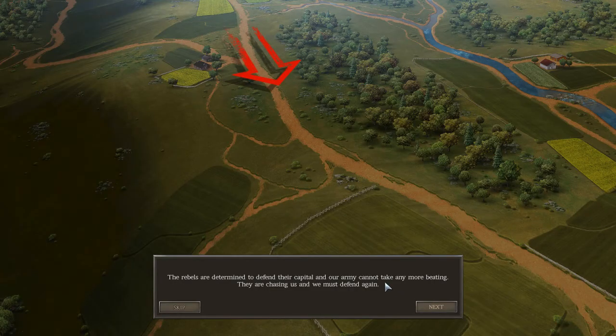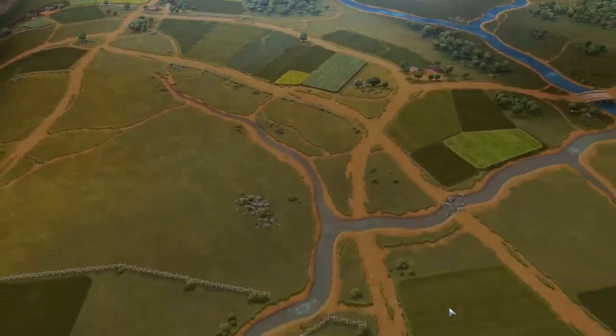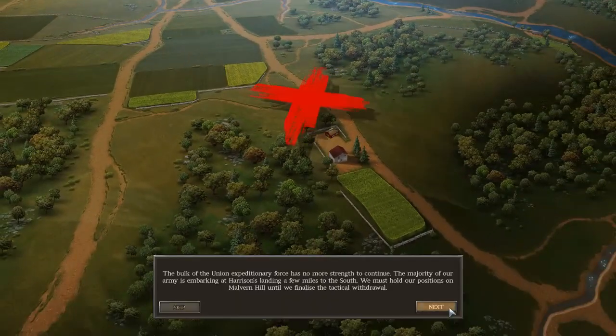Let us begin. The rebels are determined to defend their capital, and our army cannot take any more beating. They're chasing us, and we must defend again. The bulk of the Union Expeditionary Force has no more strength to continue. The majority of our army is embarking at Harrison's Landing a few miles to the south. We must hold our positions on Malvern Hill until we finalize the tactical withdrawal.